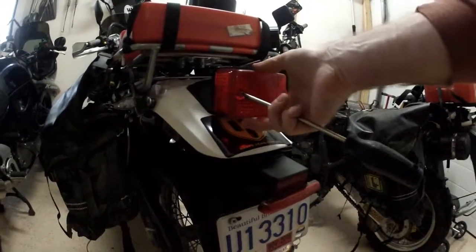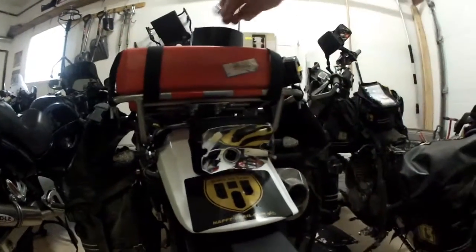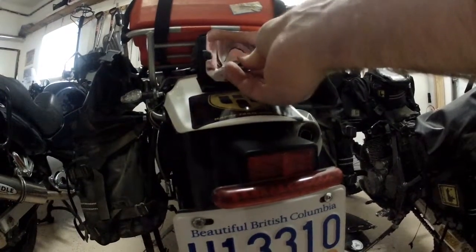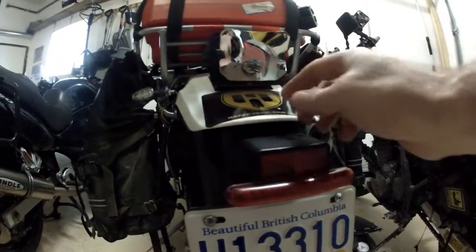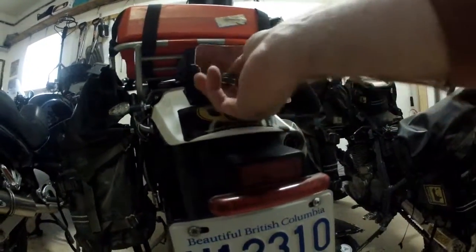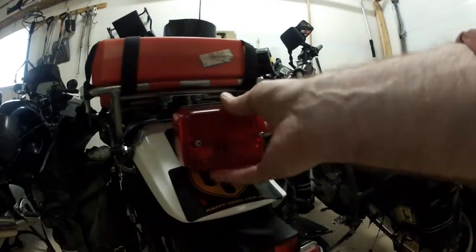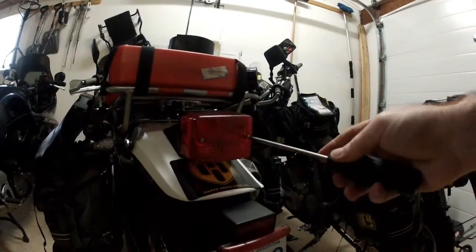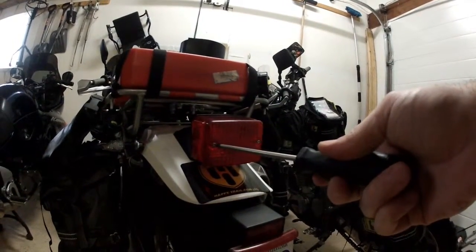You can see the LED one that I had in here. Now I'll try this new one. I'm wondering if it changes things. It was only going to fit one way. It's too bad because on my other bike the fins are actually vertical, not horizontal. So we'll put this back on with the ignition on and see how it looks with the new one.